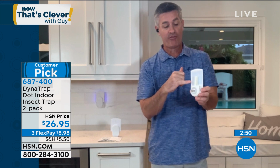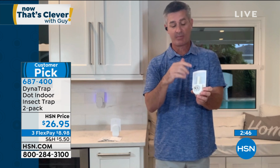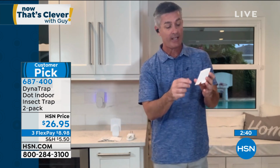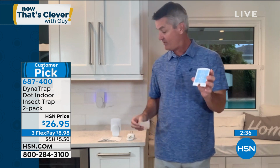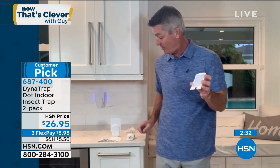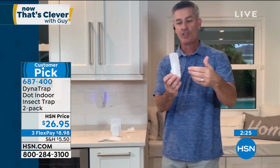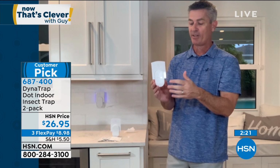Right there, you'll see there's 4 of those UV LED bulbs. So that blue color is specifically developed by Dynatrap to attract more of those insects. I'll take the card out so you can see that. All you're going to have to do is just peel this back to reveal that sticky side. You can see that's nice and sticky right there. It's going to last about 30 days. And there's nothing you have to do. You can see it just fits right in that slot. You're ready to go. You plug that in, beautiful blue glow, but nothing else that you're ever going to see.